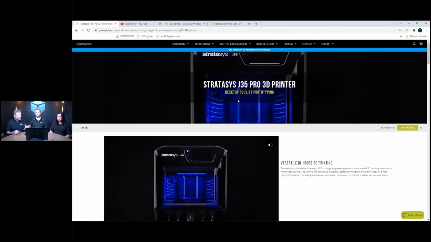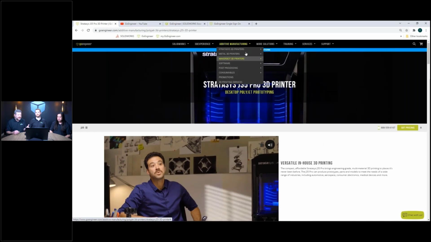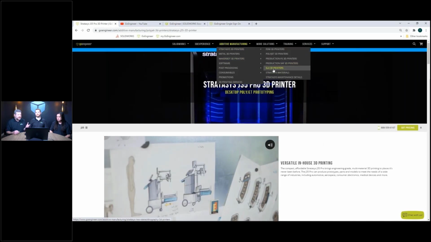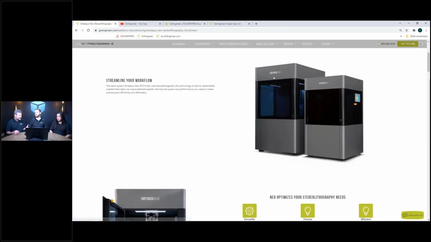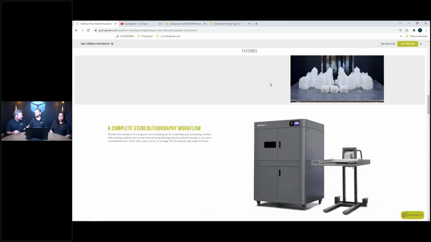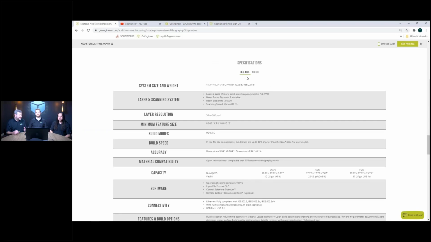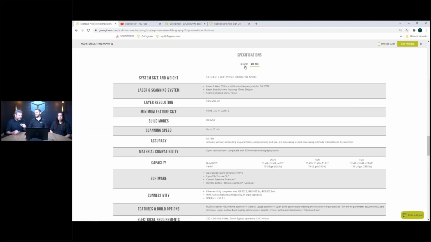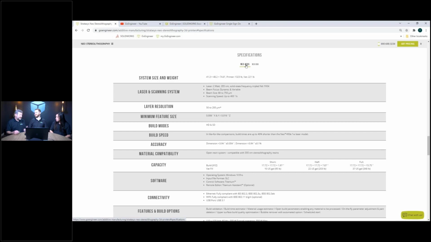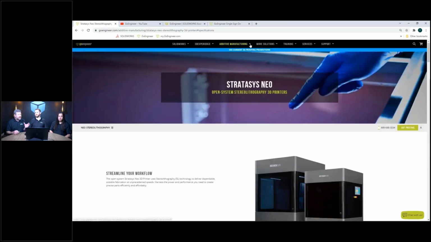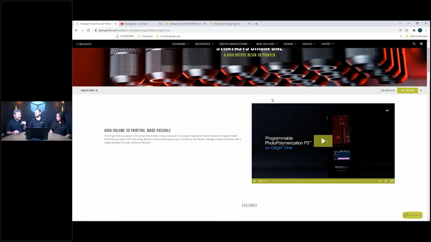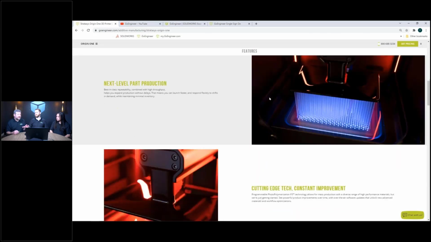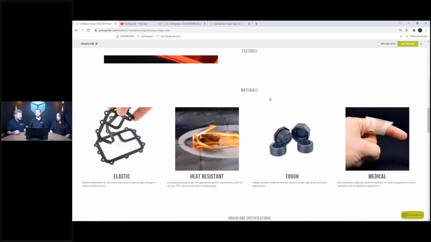So there's a couple more options on the resin side of things. So resin printers, the kind of stereolithography, the Neo 450 and 800. There's some amazing materials for those printers. You've got different printer specs here we can look at for the different sizes of the printers. We've also got, still on that resin side of things, the Stratasys Origin 1. It's more of a DLP style printer. Lots of very interesting materials on that one that can really kick up your, it's not rapid prototyping, it's additive manufacturing nowadays.